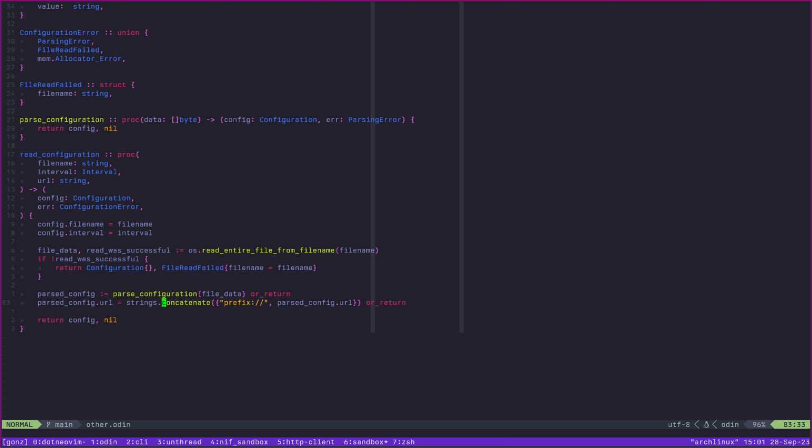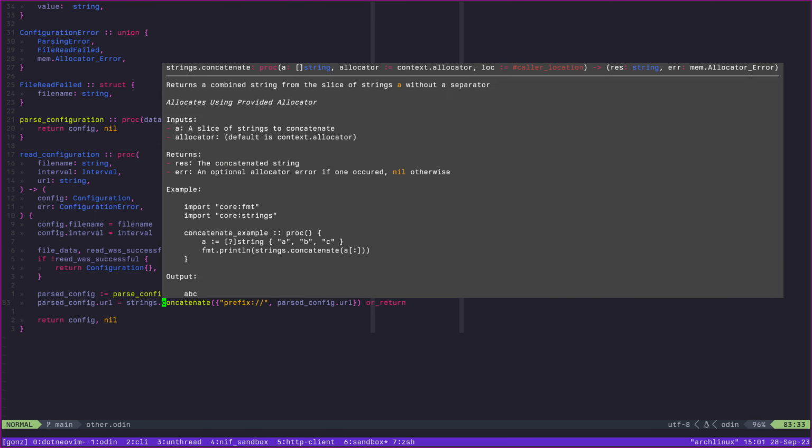So if I were to look at this type signature here, we can see that in the type signature we have first a slice of strings, right? Then we have this interesting syntax where we have allocator assignment context.allocator. So in this video, we're going to take a look at what the context is, what it contains, and kind of why these things are there, how we can use it. There are several ways, and how it impacts our code.